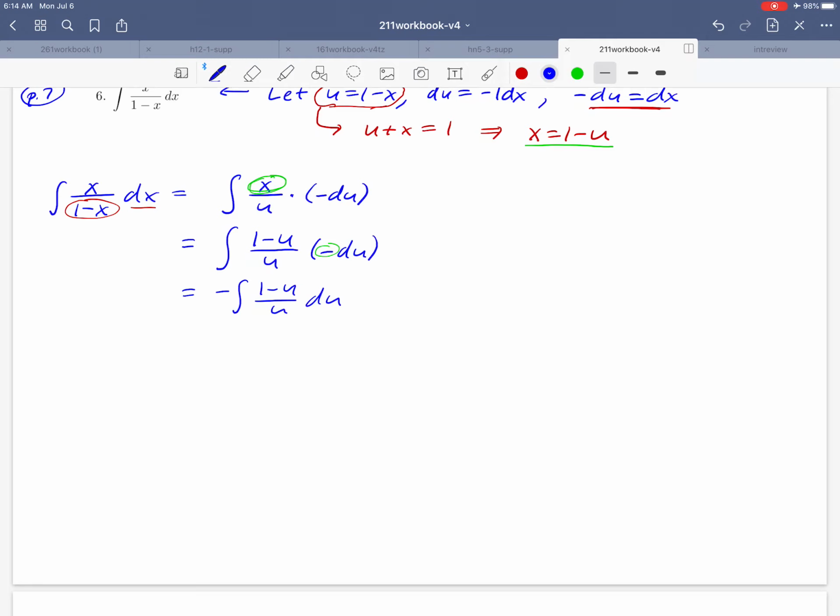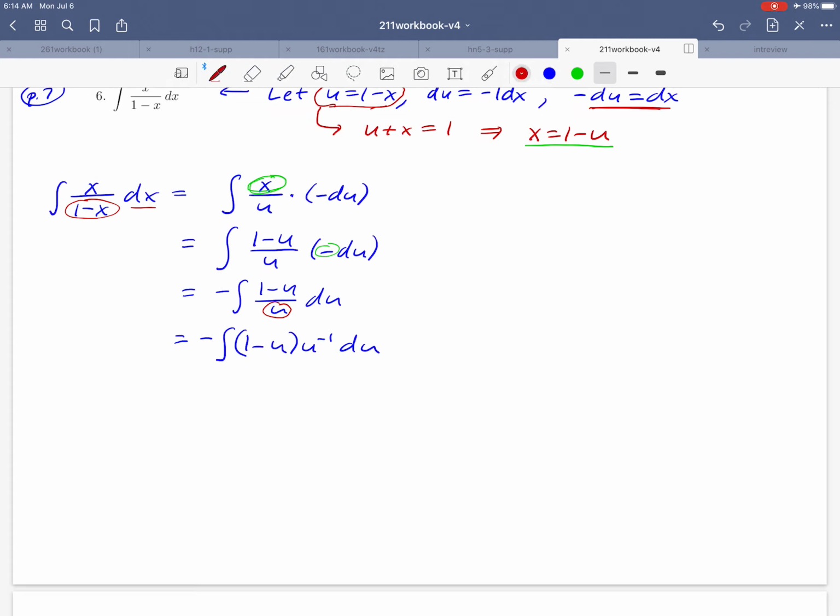Now the question is, can we find an antiderivative for that function? If you look at the list of common antiderivative formulas, you won't find that function on there. So we've got a little bit more work to do here. What we can do, though, is to do some algebra to simplify this into a form where we can actually find an antiderivative. So what I'd like to do is to take this u that's in the denominator and move it into the numerator by making it into a u to the minus 1. You might remember this algebra technique from calculus or algebra. This can be rewritten as 1 minus u times u to the negative 1.